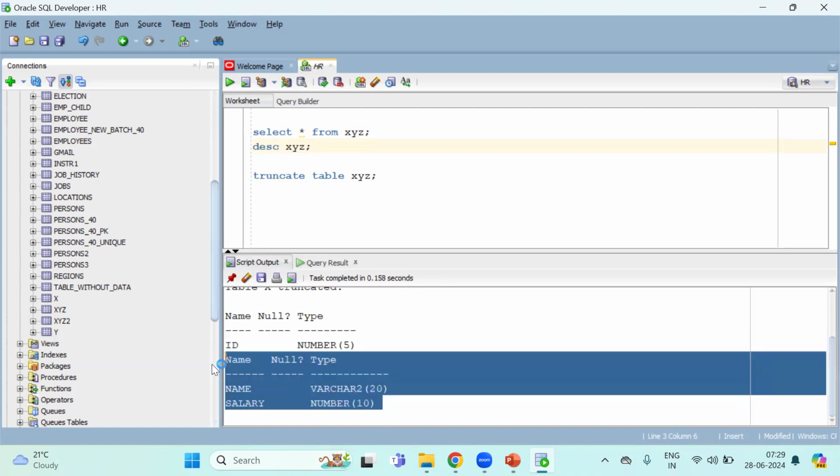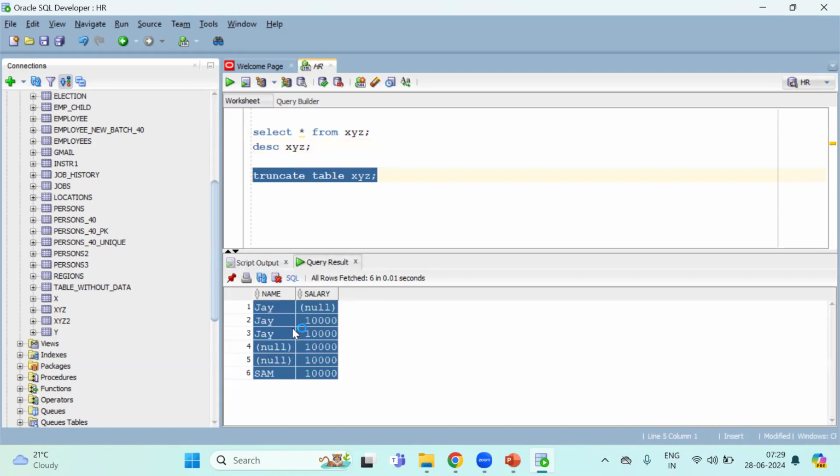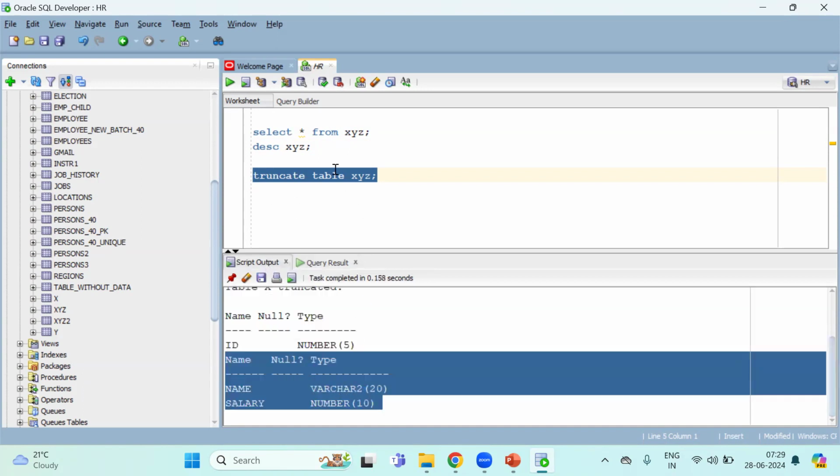There are two columns in XYZ. The moment you run truncate table XYZ, the whole table data will be deleted and the table structure, the two columns, will remain the same. Now run and then see.